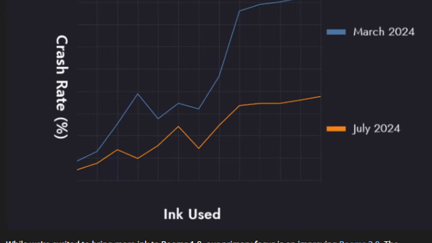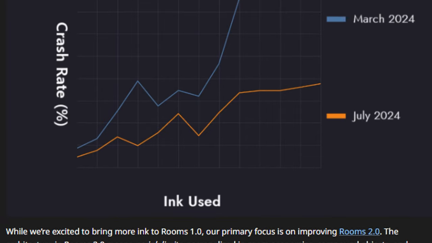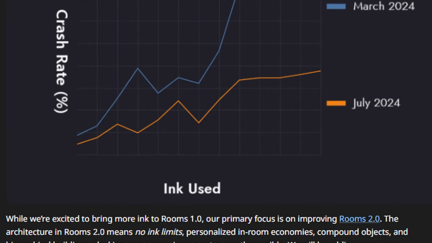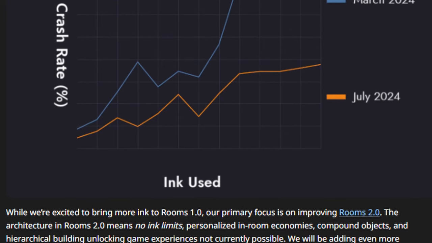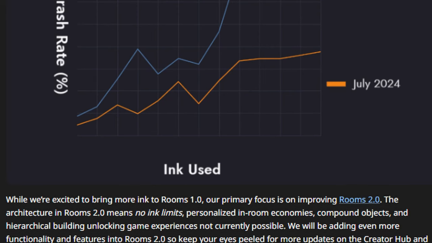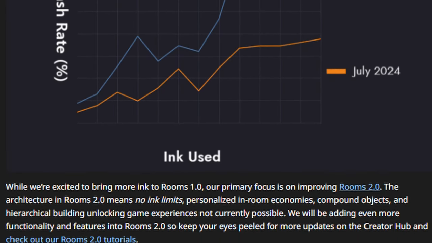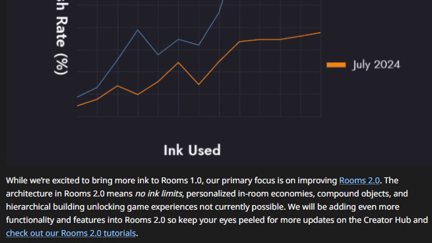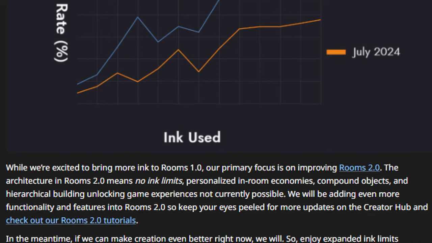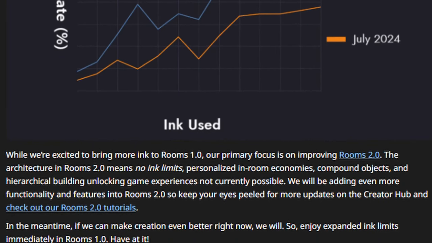While we're excited to bring more ink to Rooms 1.0, our primary focus is improving Rooms 2.0. The architecture in Rooms 2.0 means no ink limits, personalized in-room economies, compound objects, and hierarchical building, unlocking game experiences not currently possible. We'll be adding even more functionality and features into Rooms 2.0, so keep your eyes peeled for more updates on the Creator Hub, and check out our Rooms 2.0 tutorials. In the meantime, if we can make creation even better right now, we will. So enjoy expanded ink limits immediately in Rooms 1.0. Have at it. And have at it we will, Rec Room.